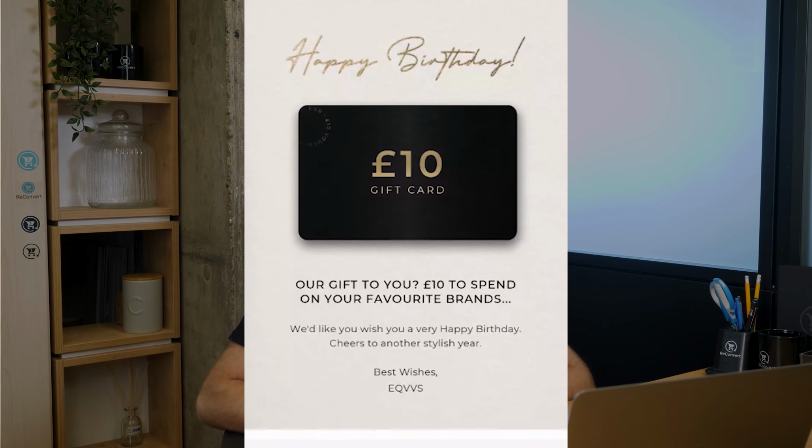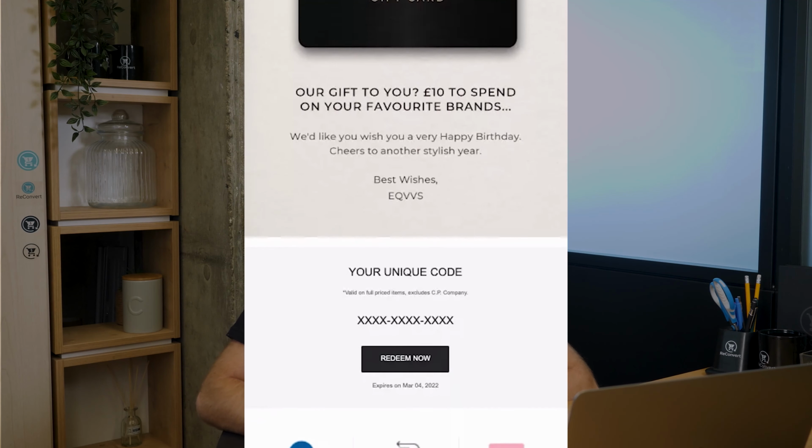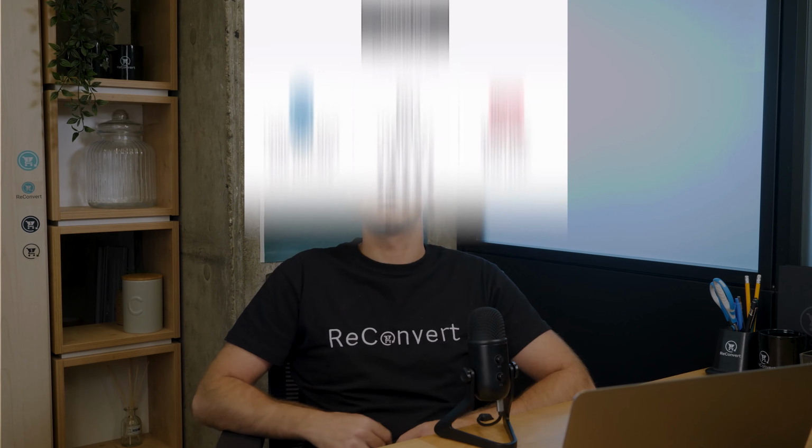But if they do, it's great to follow through with them so that they are confident in shopping with you. And as I just said, send out these post-purchase follow-ups. This is great because sometimes a customer will buy something from you. You should say thank you to them. They're now part of your community and they'll be much more likely to purchase from you. If you send it out a little bit later, they'll be like, oh, I remember these guys. I just got their product. I'm very happy with it. I'm going to tell my friend about this, or I'm going to purchase another one.